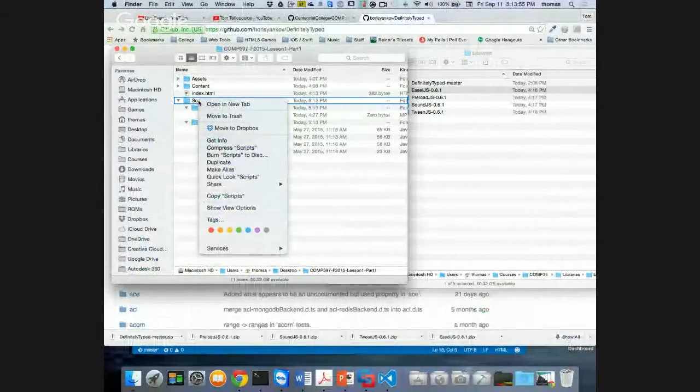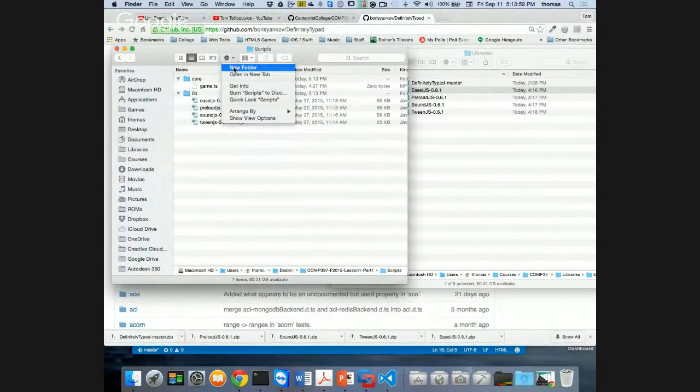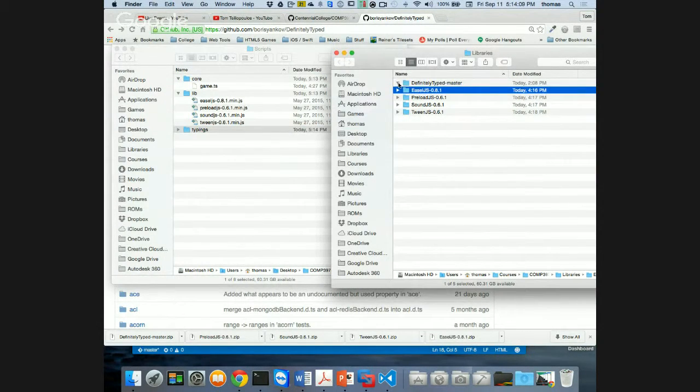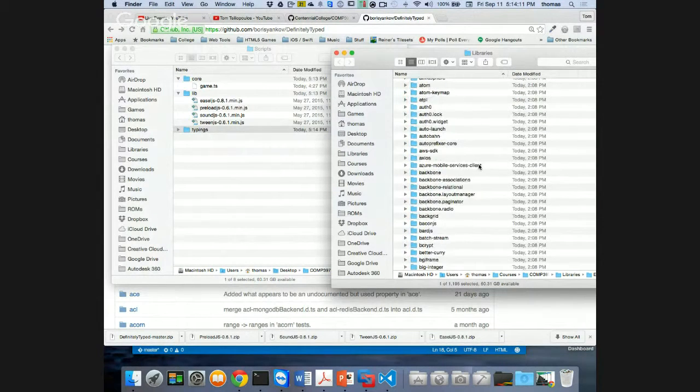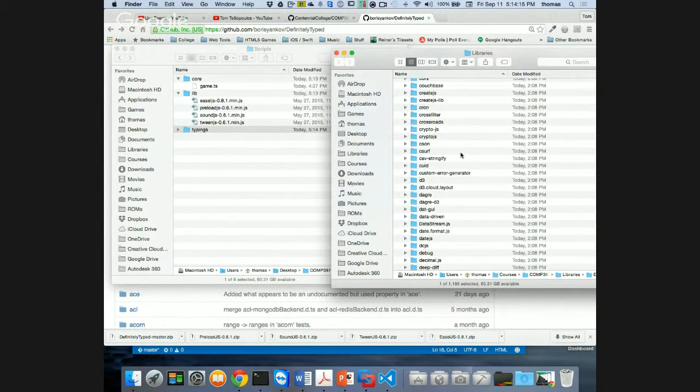So I'm going to create a new typings folder. I'm just going to double click in here, new folder, typings. And this is where all of my type definition files that describe my easel.js and preload and all that stuff are going to be. So let's go to my type definition library, DefinitelyTyped, and scroll down to see my create.js library, right? So there it is.